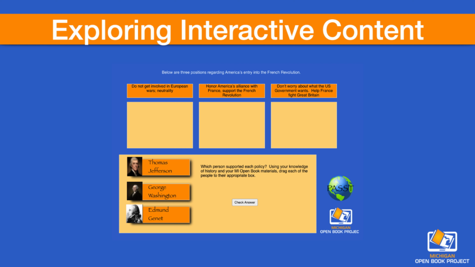One thing I want everyone to know is there's no database being constantly updated on my end with a way to export grades. These are built as formative checks along the way. If you want your students to turn in their work to you, I recommend you have them take a screenshot of their work before checking their answer and closing out. Once they've closed out, if they go back in again, they'll be staring at a blank canvas again. These are good formative checks of some of the content, however, and are really good practice for the kiddos.